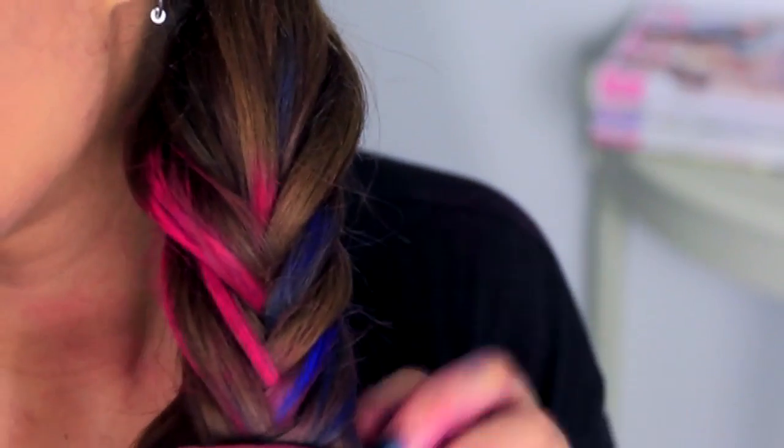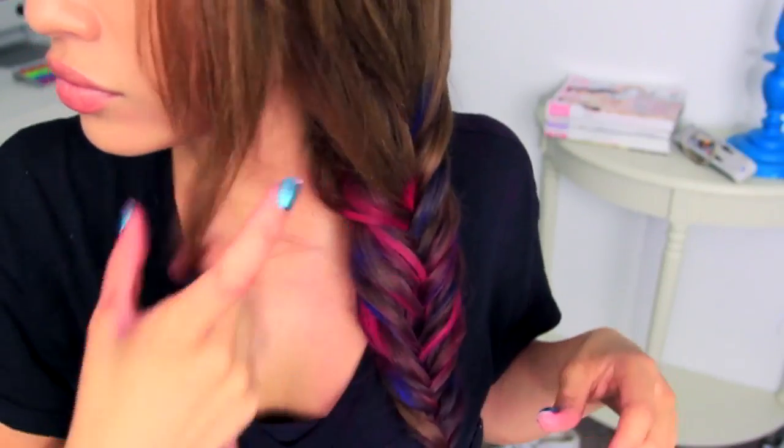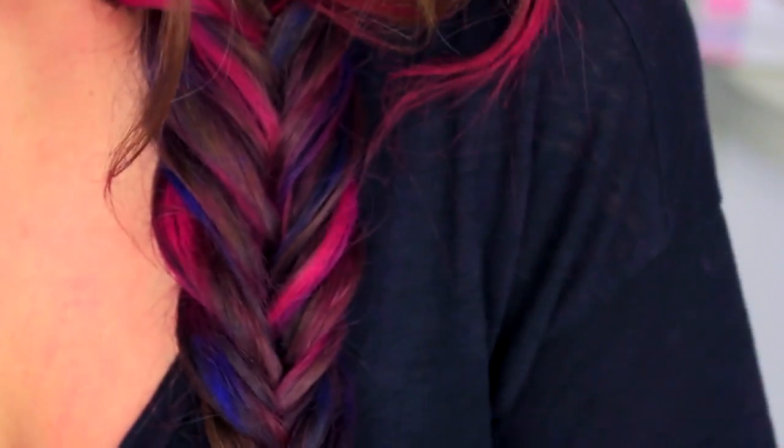Beware, this is messy. It gets everywhere, so you want to make sure that you wash it off afterwards. And also do this while you are wearing a shirt that you don't plan on wearing that day. And then do the same fishtail braid, and you'll have this nice, colorful, edgy, cute fishtail braid that I love so much, if you're into that kind of thing. But if not, then maybe you can just go back to the other one that I just did.